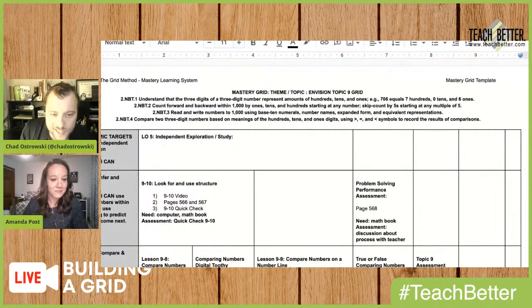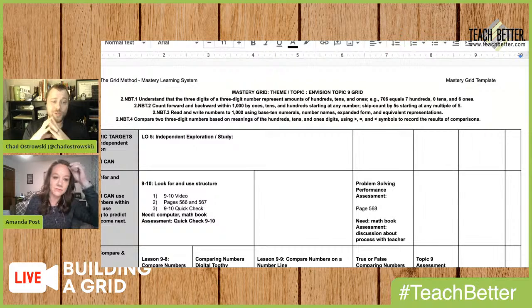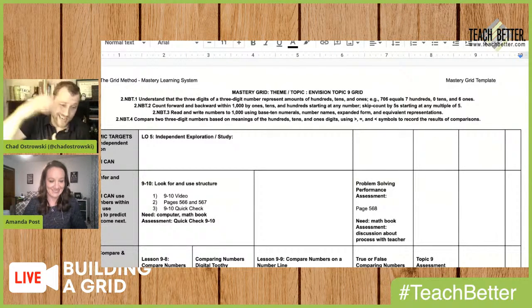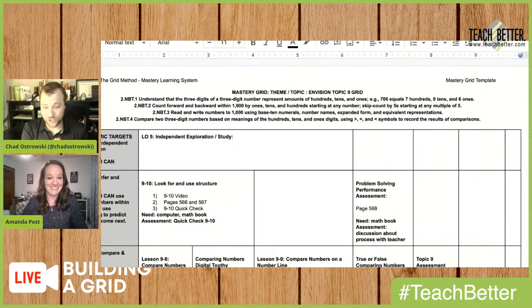So here are the standards we are looking for. When you start working on a grid, something that Amanda said that I really, really loved is that if you don't have to, you shouldn't just do one standard, right? Now, if you teach science in Ohio or another state that has big, giant standards, you might actually only have one standard for a grid because it's a really big paragraph and statement of standards, right?